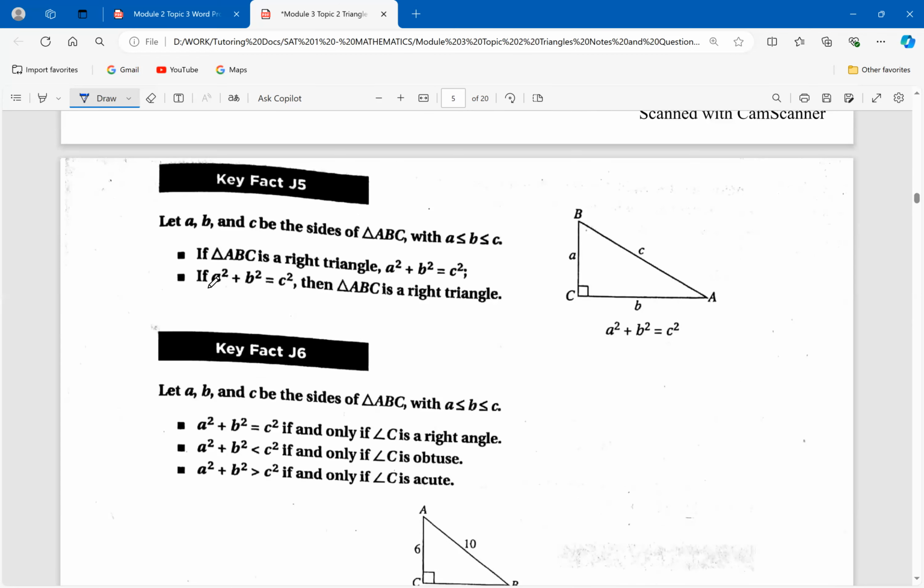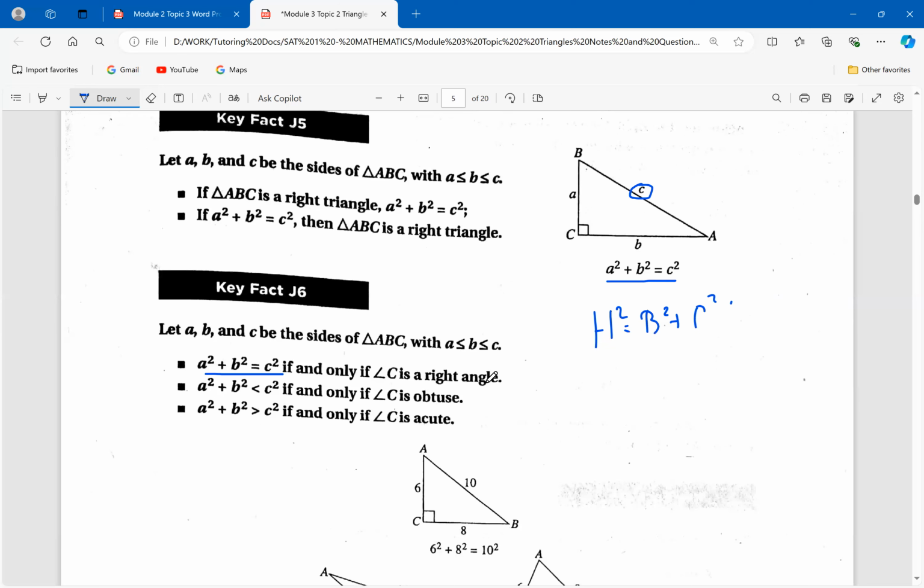Okay, most of these concepts are about acute, obtuse angles, right triangles, all right? So if you look at this formula, a square plus b square equals c square, considering that c is the hypotenuse, guys, this is basically the Pythagoras theorem that we're talking about. Hypotenuse square equals base square plus perpendicular square. So this is equal in a right angle triangle. This is the Pythagoras theorem that holds true. A square plus b square will be less than c square if angle c is obtuse like this.